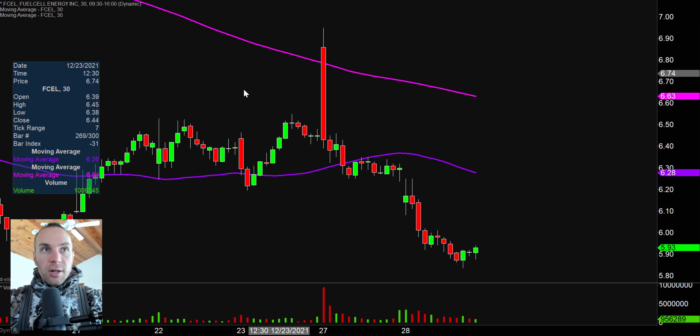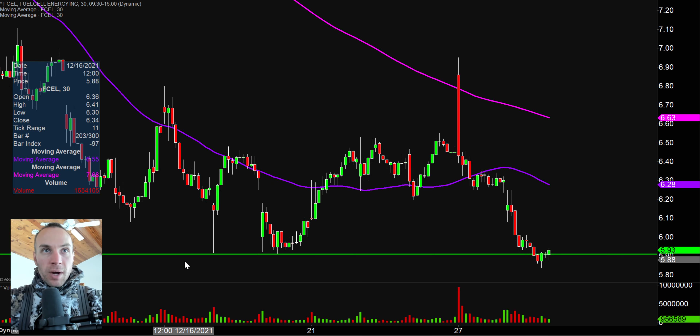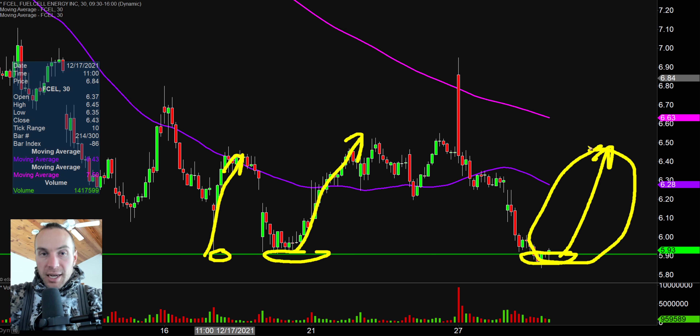Next one is ticker symbol FCEL. The price is right down here around previous areas of support at $5.90. Granted, the price did actually drop a little below it, but the point is it's gotten down below this previous area where the price has bounced several times and has now started to go sideways. Does that mean it's going to bounce back upward? Of course not. But is it at least valid to think that it could bounce? It's happened not once but twice. Does that mean it's going to happen a third time? No, but is it plausible? Absolutely. If the price had never bounced off $5.90 and I was saying it could bounce, you'd be justified to say: based on what? But in this situation it has — two times before. So let's see if FCEL can once again repeat history and get a bounce from this $5.90 area.